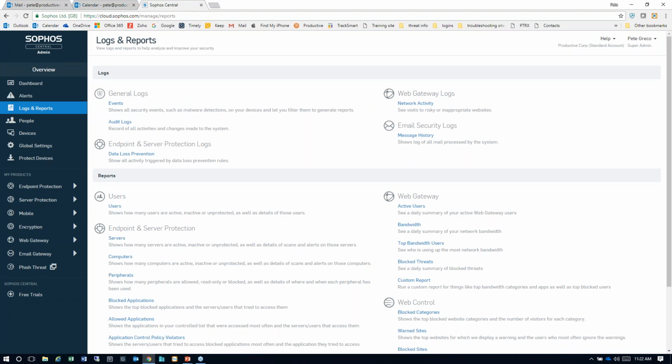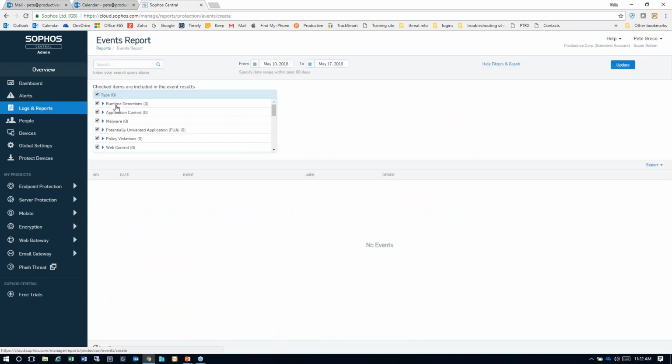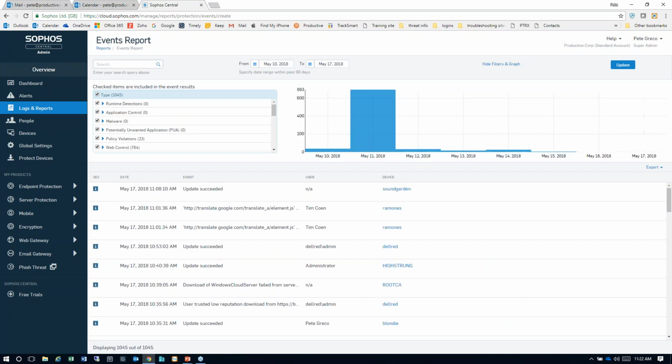So if there's products that I haven't acquired, I'm not going to see information on that stuff here, just the stuff that I actually own, so it can be quite clean depending on what you have, right? One of my favorite things to do is run this, they call it general, I call it the all-encompassing log. This basically can report on virtually everything that you have, and because I've been using this a long time, I really know a lot of the stuff in here, and so I find it pretty quick to just hop in here and get a quick look at the stuff that I want to see.